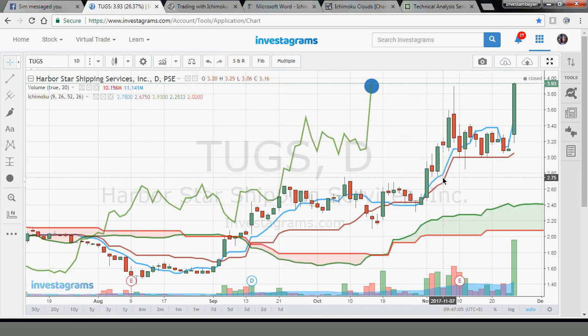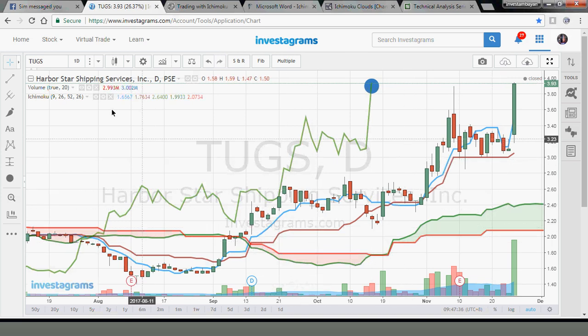You can also use Tenkan-sen or Kijun-sen for support. Kasi valid support, strong support to. Halimbawa, ang price, pinapalo pa niya yung Kijun-sen, kung hindi pa siya bababa dyan, then you will keep the stock, kung nasa above pa siya ng Kijun-sen. So, you could use this as a support or trailing stop. Trailing stop means, ito yung basis mo, dito ka magte-take profit.